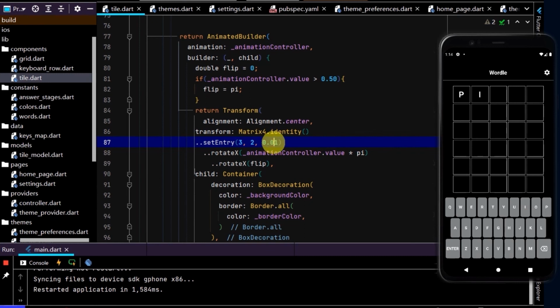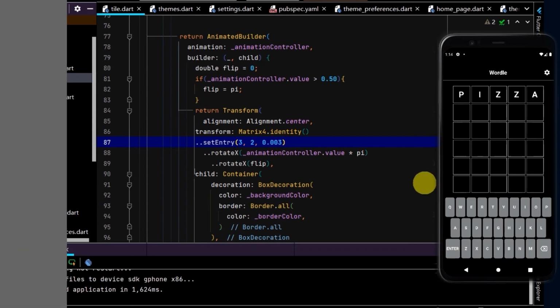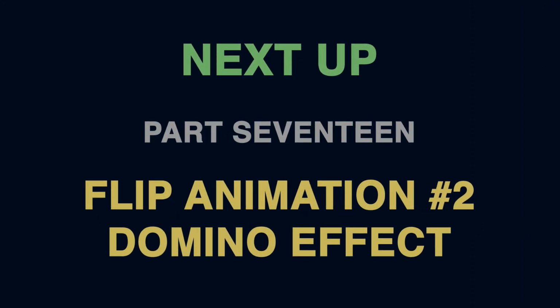So let's make that smaller. Let's say 0.03. Okay, cool. So I think that's about right. So that's adding just a little bit of subtle depth to the rotation to give it a bit of a 3D effect. Next up is we'll stagger the animation so it runs with a domino effect.